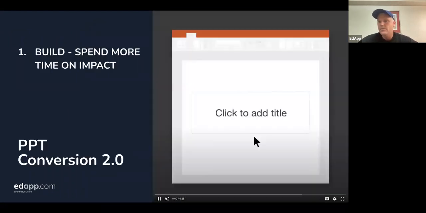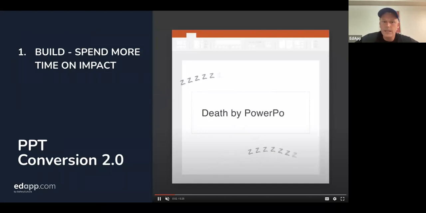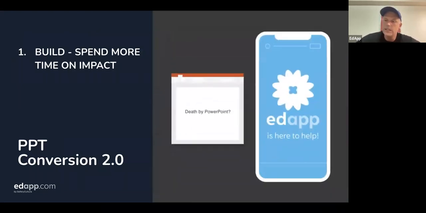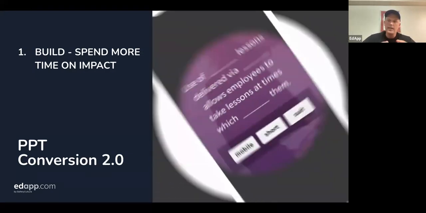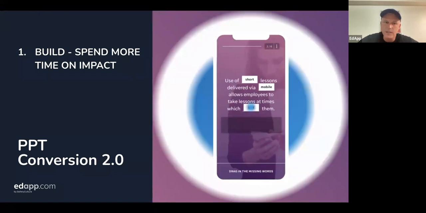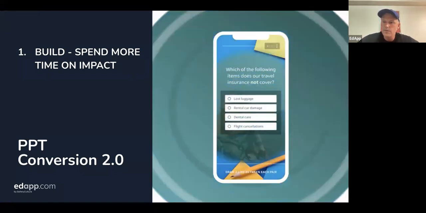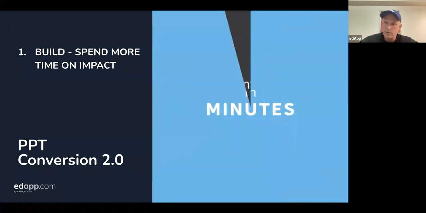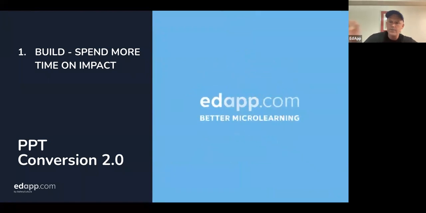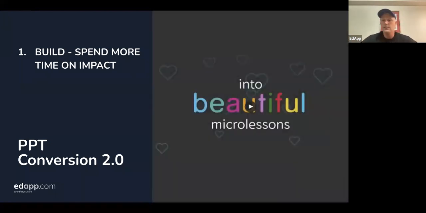And then the final piece when it comes to building content is our PowerPoint conversion feature. And I spoke about this in probably November last year. I was talking about our goals for upcoming features. And we spoke about the second version of PowerPoint conversion, where you can upload a PowerPoint document that you have on file into EdApp. It will scan the document, pull out the text and imagery, and give you a really incredible starting point to build your material. Iteration 2 is launched. It launched in, I think it was maybe mid-December that we saw it.